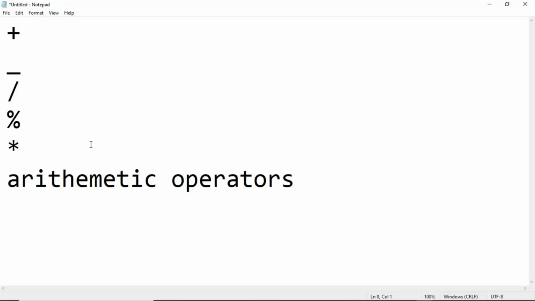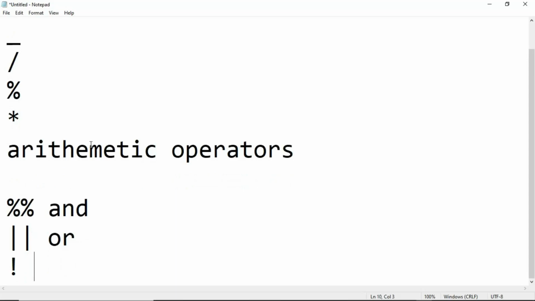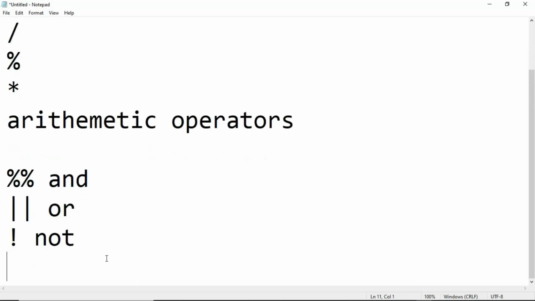Then after arithmetic operations, we also have logical operations, and when you talk about logical operations, we have the AND, we have the OR, and we have the NOT. These are regarded as logical operators.